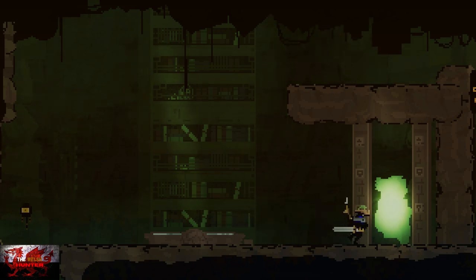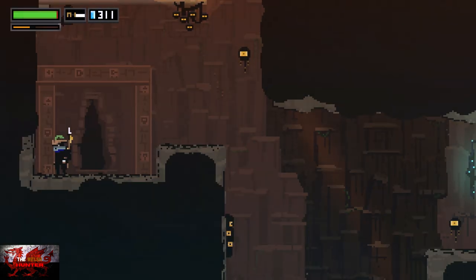So you shouldn't need any health, so from now, we can just exit back out. We can now go to the right.